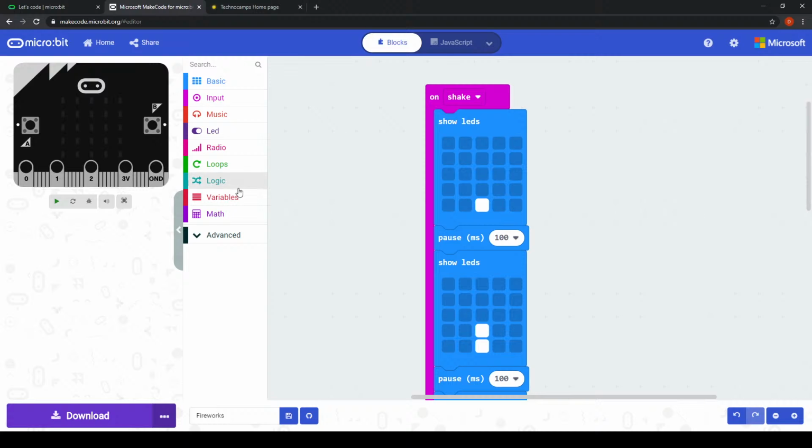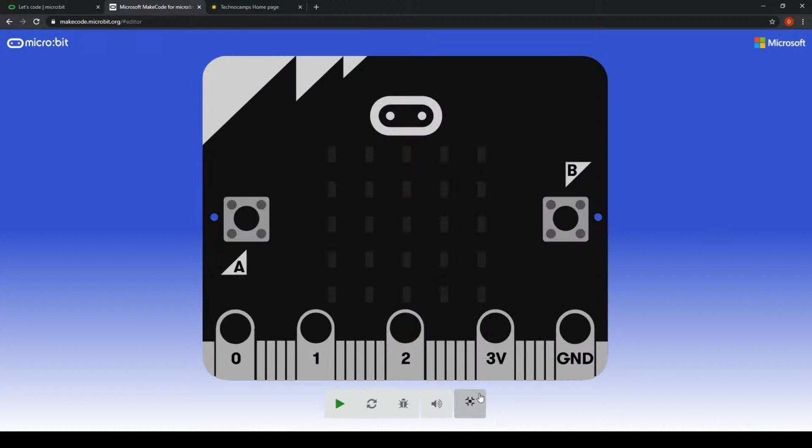So, if I want to now show this code working, I can go over to the left-hand side of my screen here. It's sometimes nice to view the MicroBit in full screen, so I can do that by clicking on the Launch in Full Screen button here, which is this square with the little lines around it. And that will then display our MicroBit in the full screen window, so that we can see things a little bit more clearly.